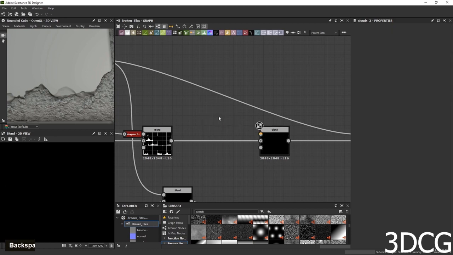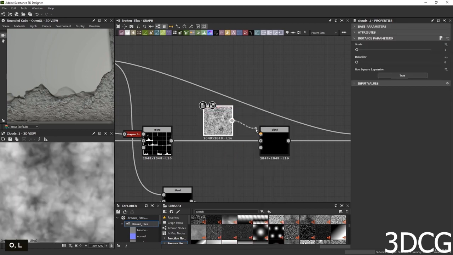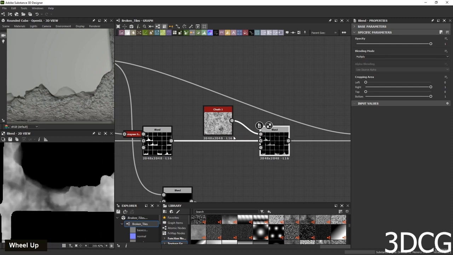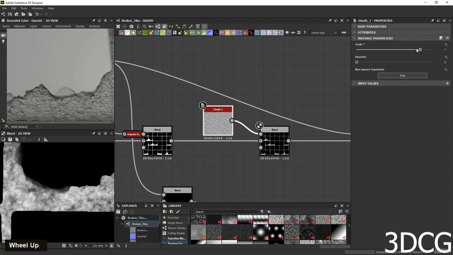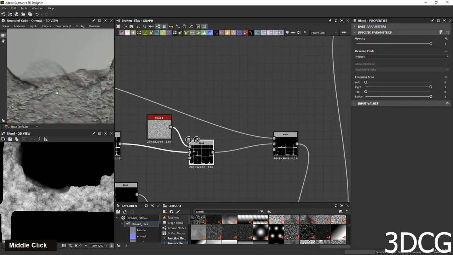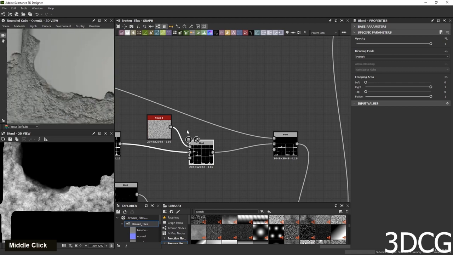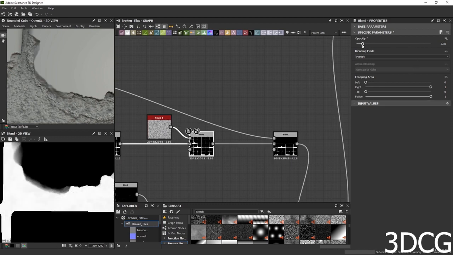Now let's use a cloud 1 with a little bit of a scale. Then let's connect that to background. And see the before and after by changing the opacity.